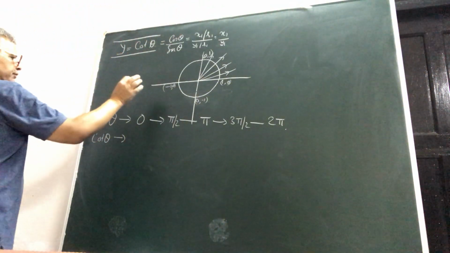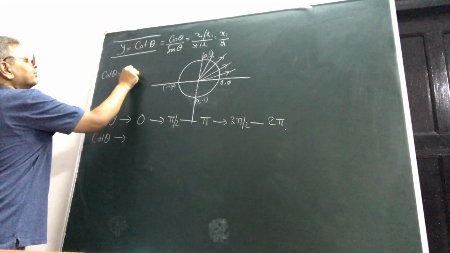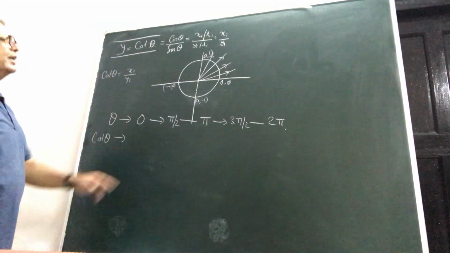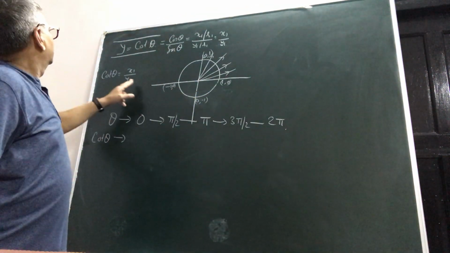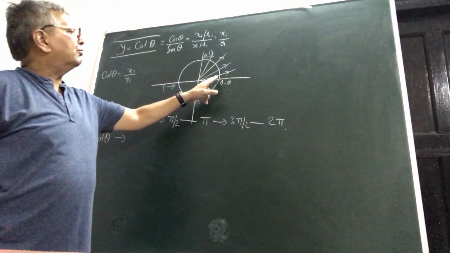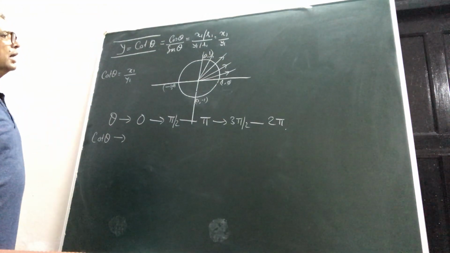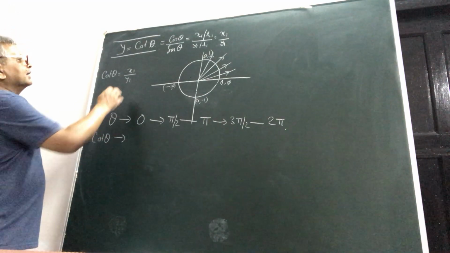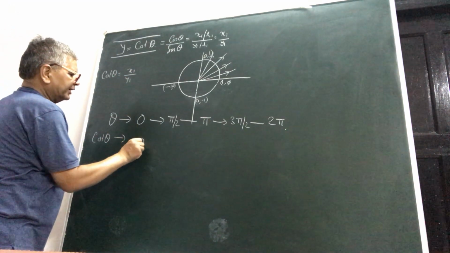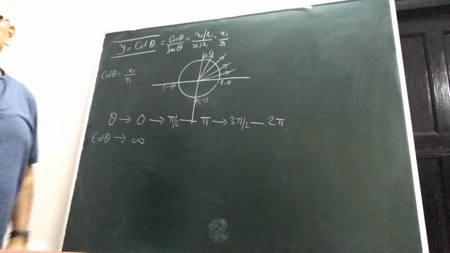Yes, I will write over here for the first quadrant. Cot theta, what is it? x1 upon y1. So initially at 0, what is the value of x1? It is 1. That of y1 is 0, so it is undefined. Cot theta is undefined, but still we will say that it is infinity. Now it could be plus infinity or minus infinity. We will see on the other side what it is fetching.